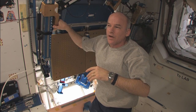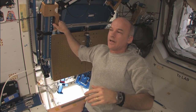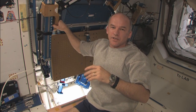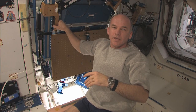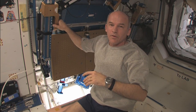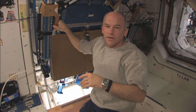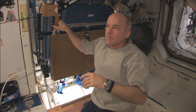Some of you have asked why we need to do a reboost — do we stay in orbit? The answer is there is a small amount of drag here, even 200 miles above the Earth. It's from atomic oxygen — there's a very small amount of oxygen present out there in the vacuum of space, so it's not a 100% vacuum. Those atoms cause a finite amount of drag on the space station, so over time we slow down and our altitude decreases. Due to that, and also due to the requirements of rendezvous of spacecraft like Progress and Shuttle, we need to adjust the orbit — usually increase it periodically.